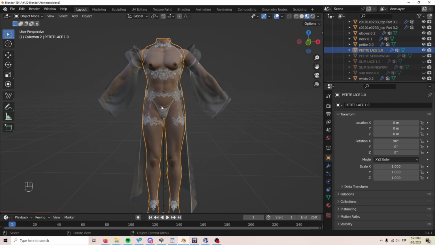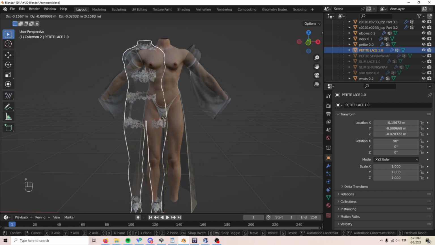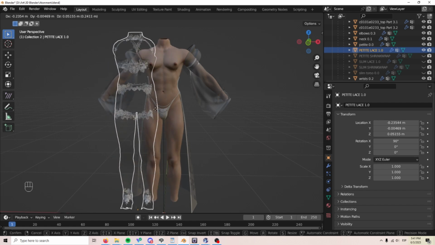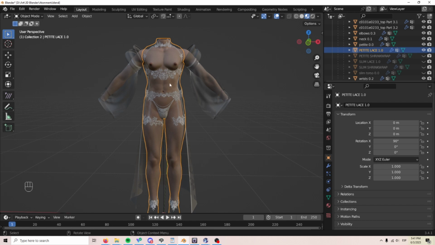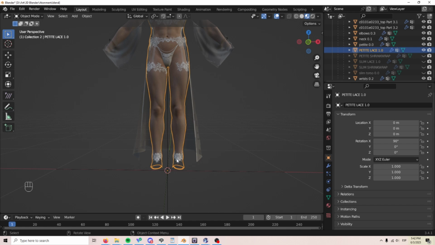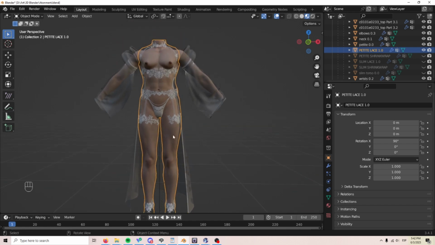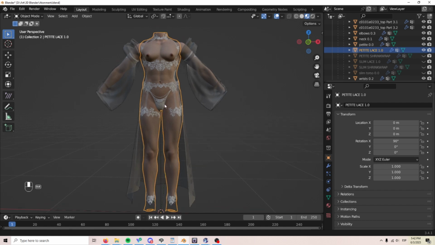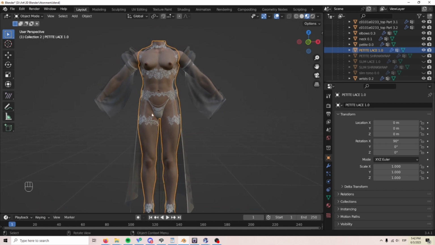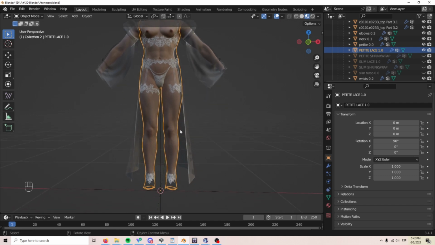For example, this particular mesh, like the lace, is one full body. So, if I want the shrink wrap modifier to work perfectly, I would need a chest, hips, and legs, and probably feet because it does continue to the feet, to make a very exact copy of the body. So why, I'll show you.